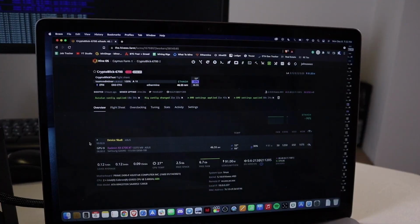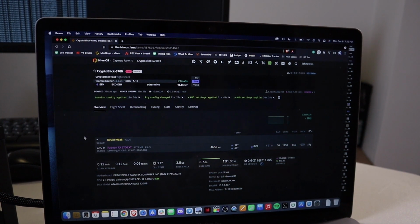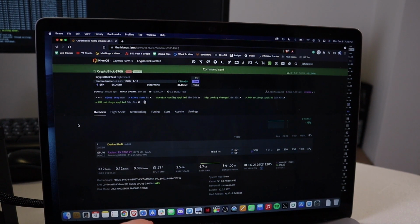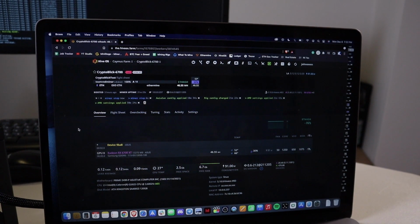All right, guys, I wanted to show you here real quick, before I get all the GPUs set up, how to properly shut down your miners in your rig when you do any changes. Come on over here to miner actions. You're gonna do stop miner, and you can see the command is being sent. And so then it's now shutting down the GPU.